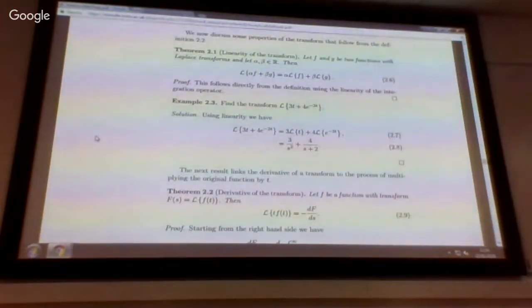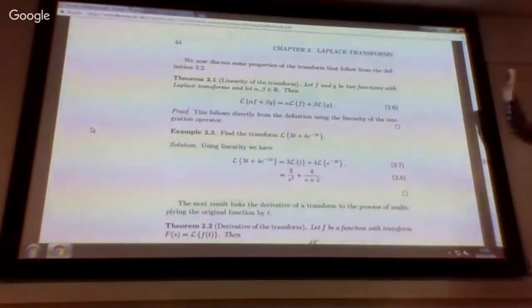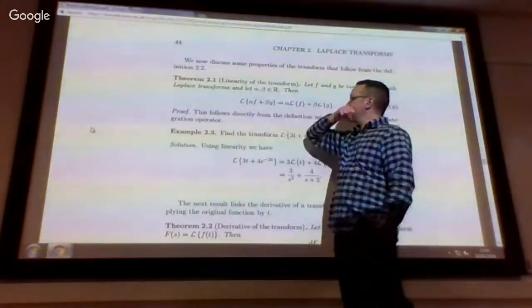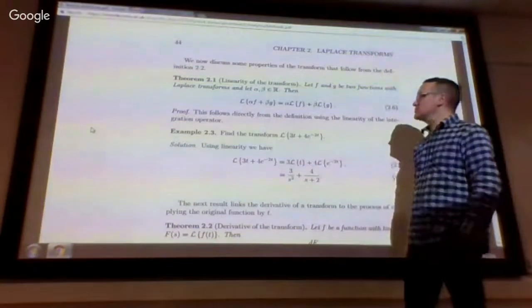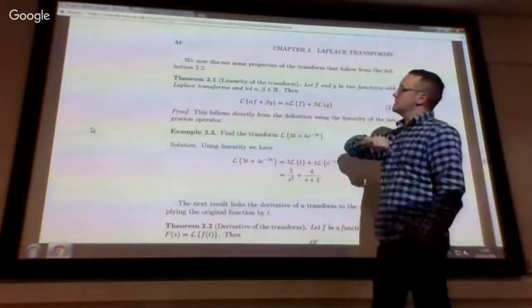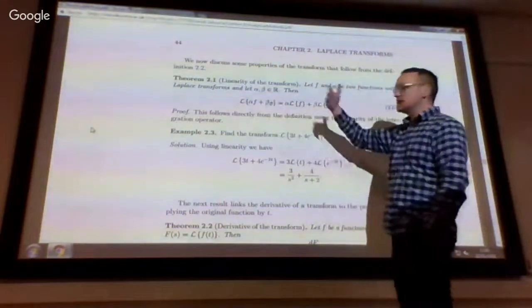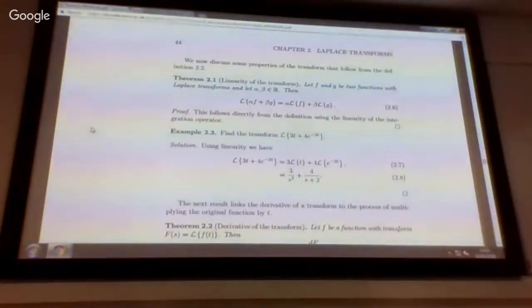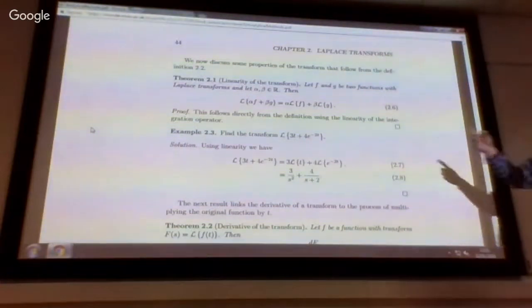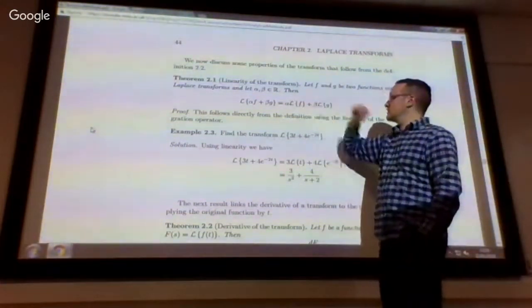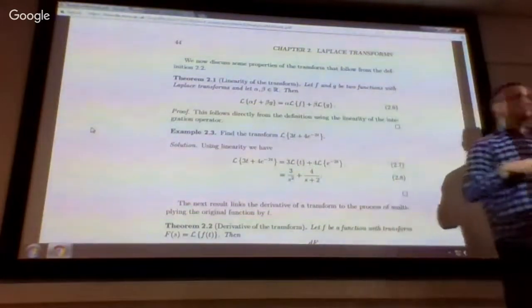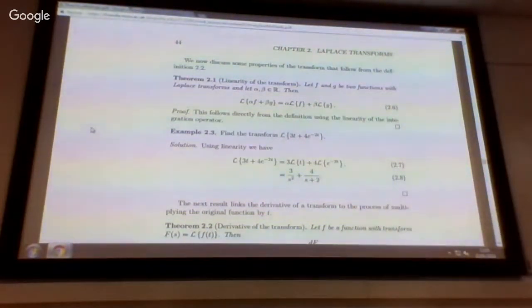So what are these properties of the transform that we need to know about in order to use it to solve our differential equations? There's two main ones for our use that I want to focus your mind on at the moment. The first one is that it is linear. The transform is linear. So when you apply it to a linear combination of functions, so f and g are functions with Laplace transforms, you can form a new function, which is the linear combination of them. When you take that transform, it's equal to the same linear combination using the same coefficients alpha and beta of the individual Laplace transforms. So it's a linear transform.